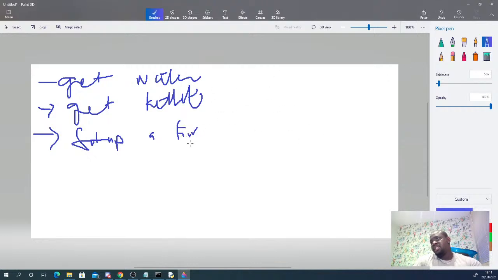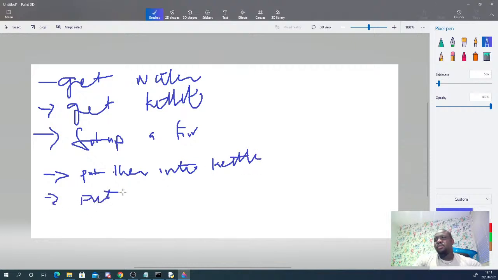There's going to be a lot of procedure here, so it depends on how detailed you want to go. Then when you set up a fire, you say, put the water into the kettle, pour the water into the kettle. So you're telling the person to put it, and then you put the kettle on the fire.